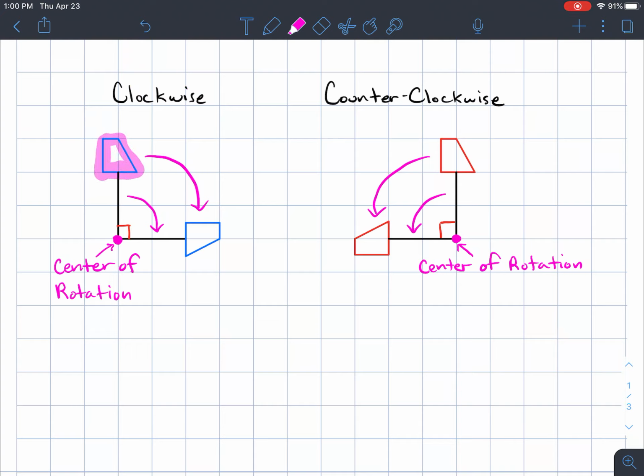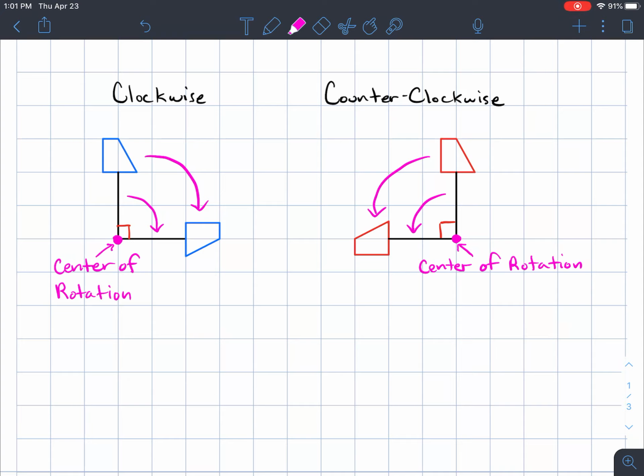Here we have a right trapezoid that we're going to rotate, and it's rotating clockwise. As you can see, it's rotating clockwise in this direction here. Now, that little pink dot is called the center of rotation. So it's basically like you have a string tied from the center of rotation to the shape, and you're rotating that string and shape. Another thing I want to address is this symbol here. If you recall, that little red box is not where you rent videos. It means that there's a 90-degree relationship between these two lines. So this example consists of a right trapezoid being rotated 90 degrees clockwise.